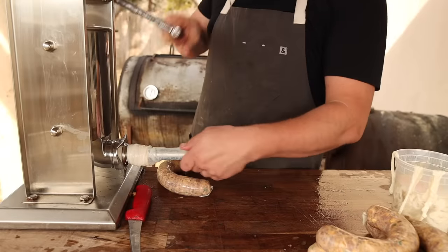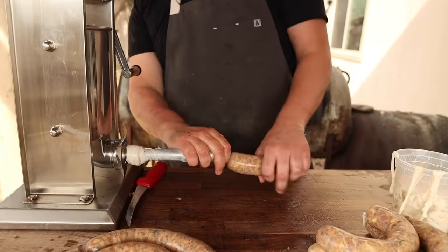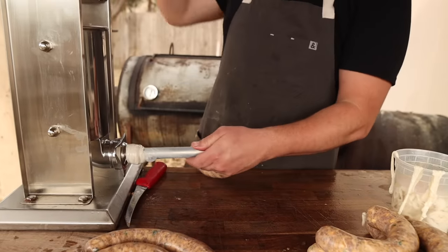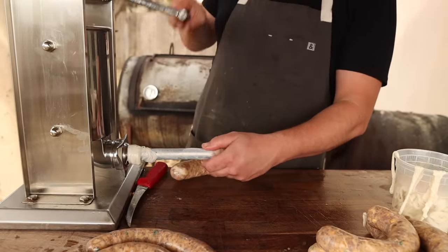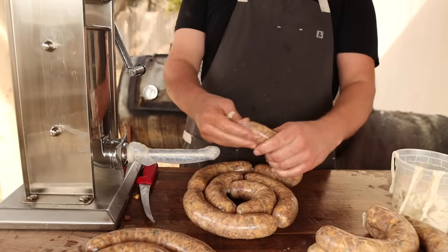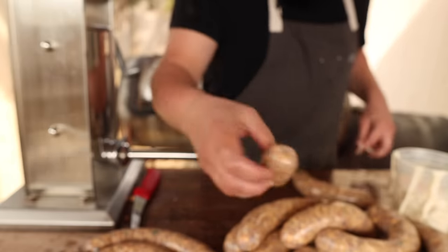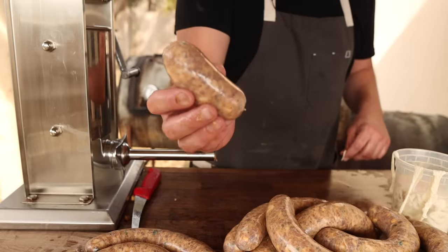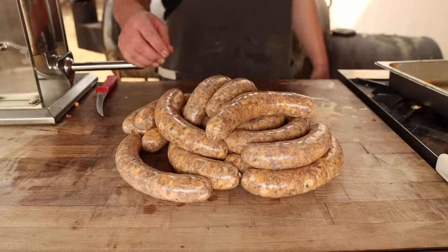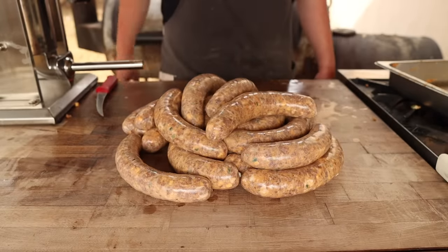It's nice not being covered in snow this week. And as always, you can make these as big or as small as you like. Just like that, we've made our way through the batch — and just like that, we've got eight pounds of jalapeno cheddar cheese sausage. I think it's time to fire up the pit.